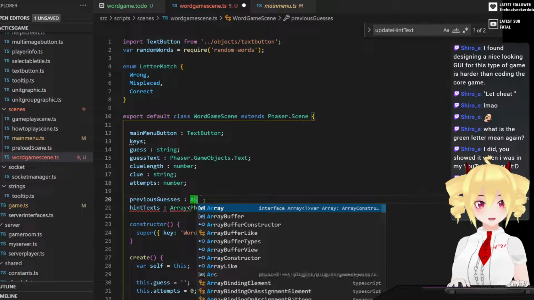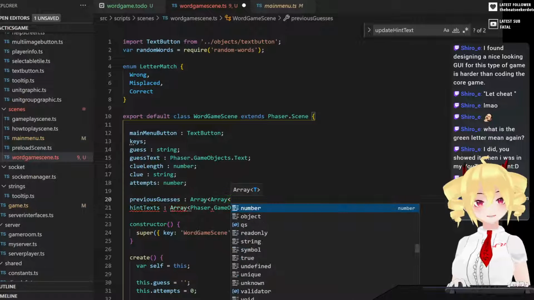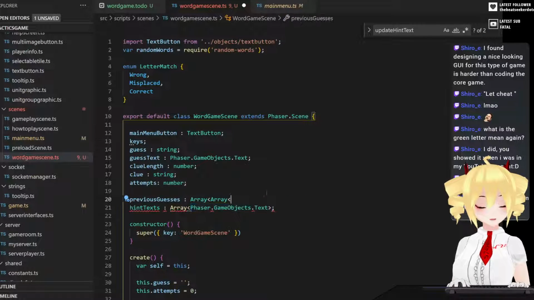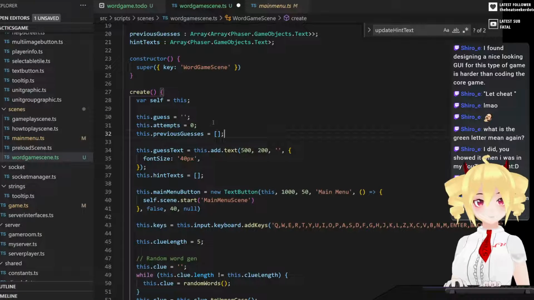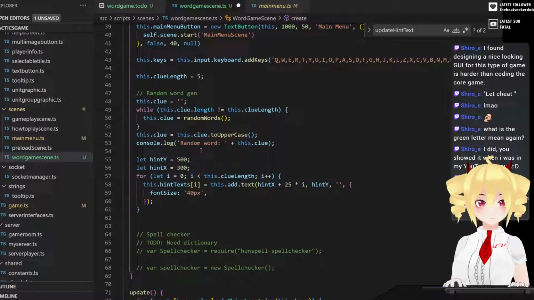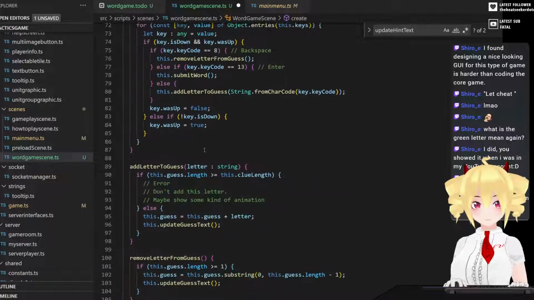Alright, we're going to have an array of text objects. Alright, I think that's what we want. So we'll start out with it being blank. And then, alright, yeah, I've got a good idea.